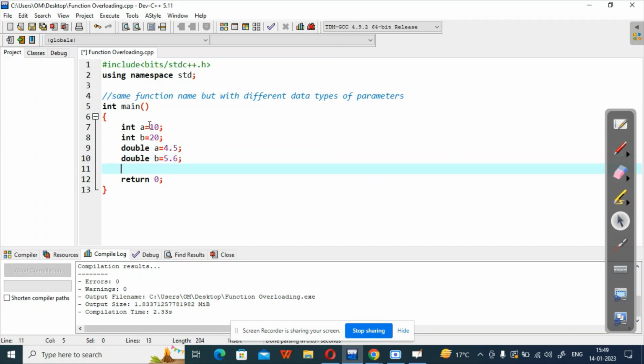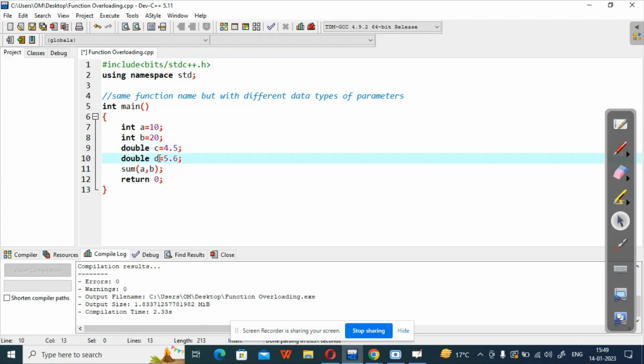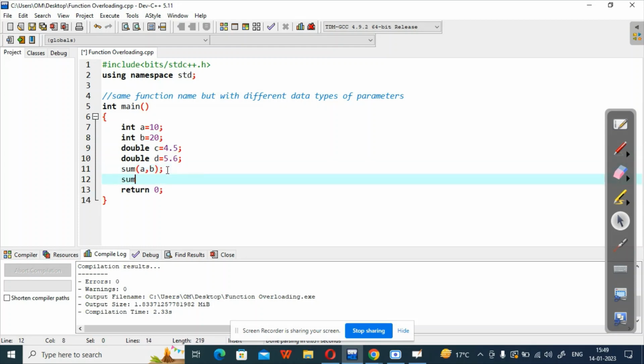So the first function is the sum function. The function name will be the same, sum, pass a comma b. For the doubles you have to take different variable names, say c and d, because otherwise it will match a and b. So sum c comma d.